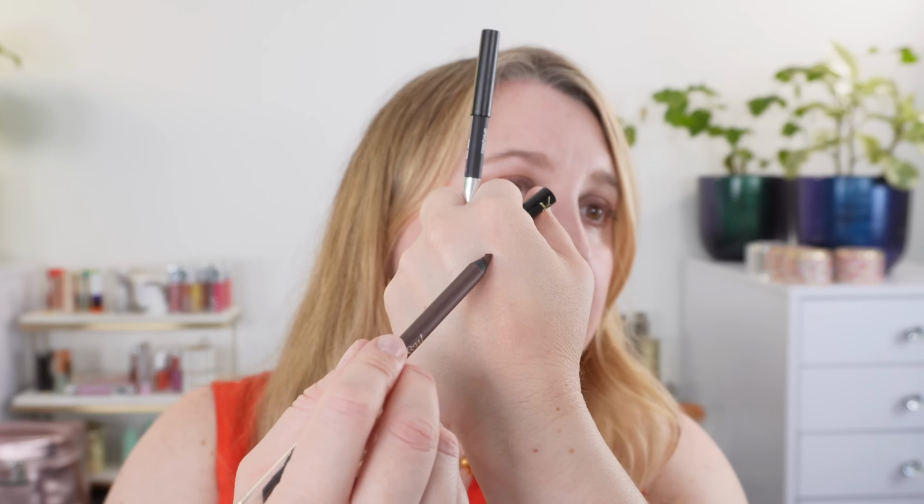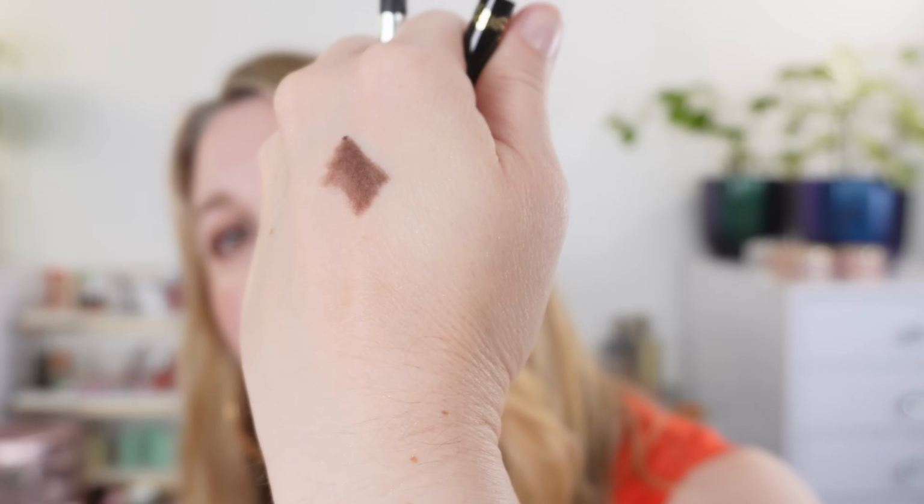Now, eyeliners. We've gone through quite a few new eyeliners this year, particularly recently, and I really do love all of the ones that have made it into my favorites. But the two that I just keep coming back to and using on a daily basis would be the YSL and the Esom. So these are my top two. The Dior, I've talked about those a lot. I love the colors. I really like those, but these are the ones I reach for the most. So this is the YSL in Deconstructed Brown, number 2.